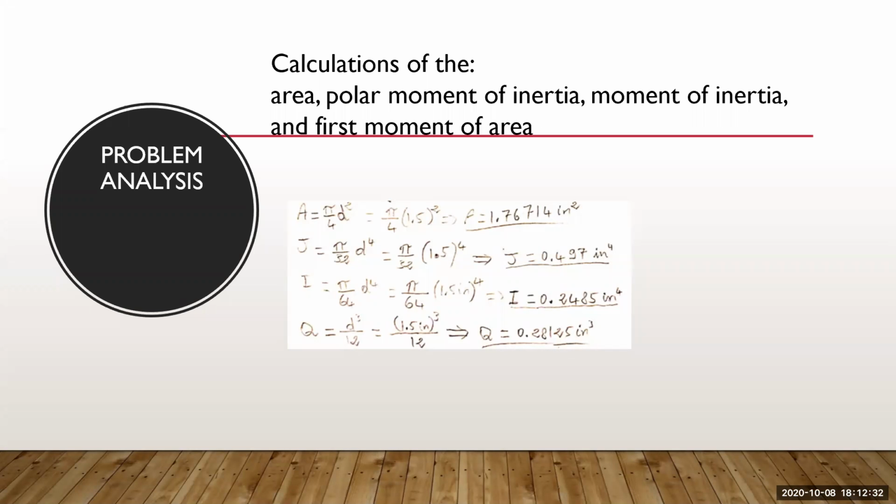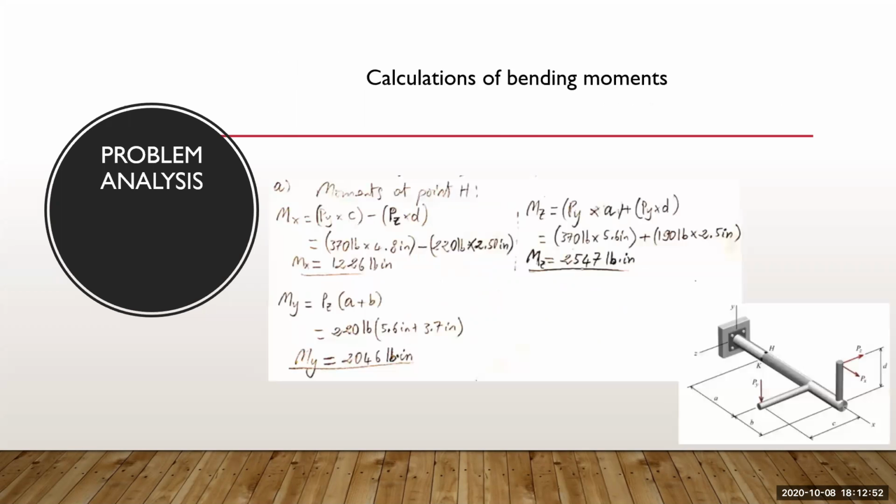So in this slide, we just have the steps that I took to complete the project using my hands. We have the area, the polar moment of inertia, and the first moment of area. So these are the specific steps that I took. I'm not really going to go into the detail because you can already see the calculations for yourself.